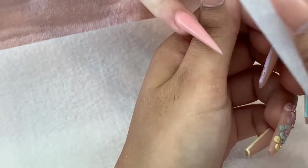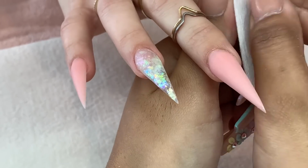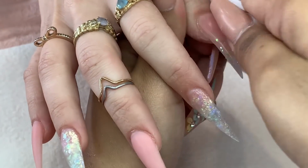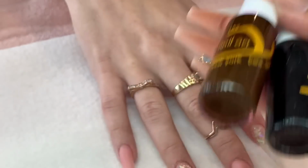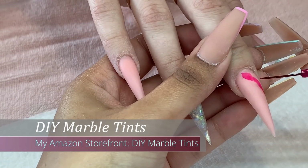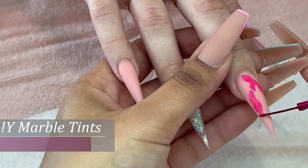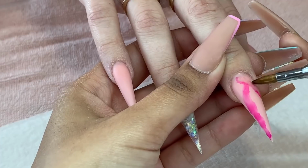Swipe once again to cleanse the nail in preparation for the nail art. Now I'm taking my DIY marble tints. Let me know if you guys want to see how I created these. And I'm basically just applying that to the nail in whatever kind of shape comes to mind.